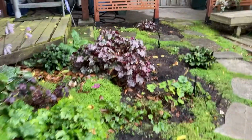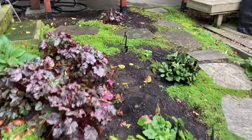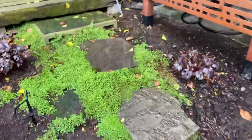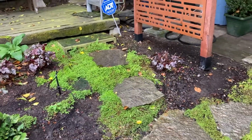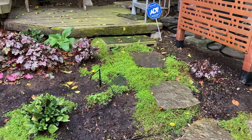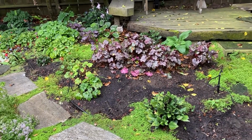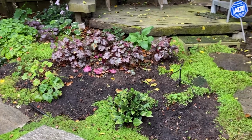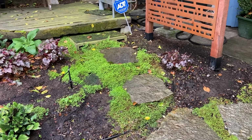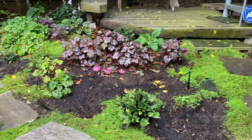You can see there I have a lot of empty spots, which I think throughout the summer gophers have attacked my hostas, and basically all my favorite hostas were there in these empty spots. I had one left before I went away at the beginning of August, and now that I've come back, that last one is now gone as well. And I was going to divide that one and try to replace the ones that the gophers had eaten over the summer, but now I don't even have that one.